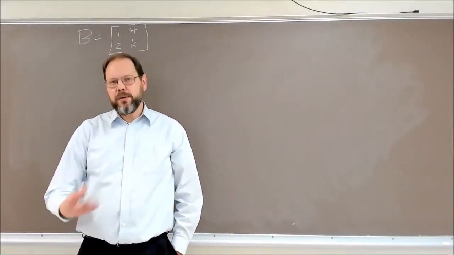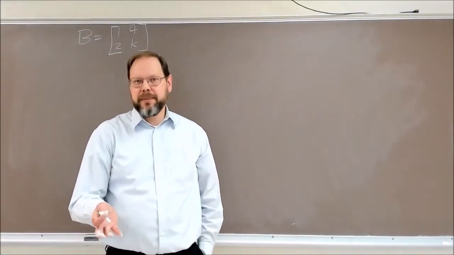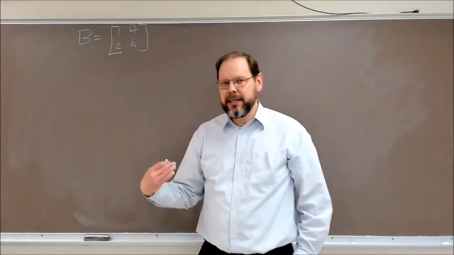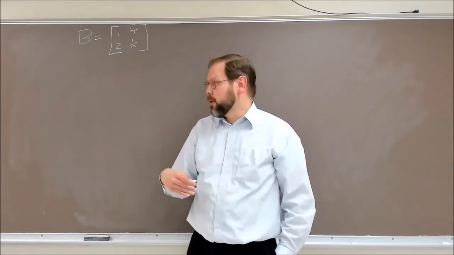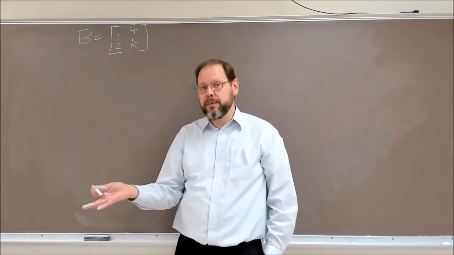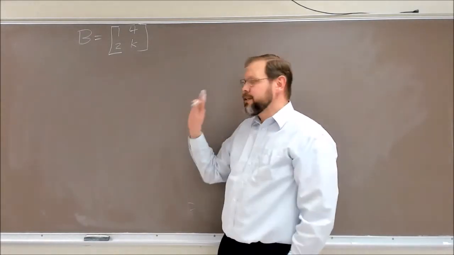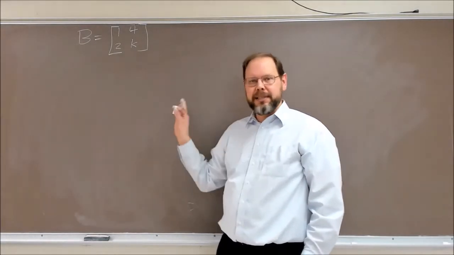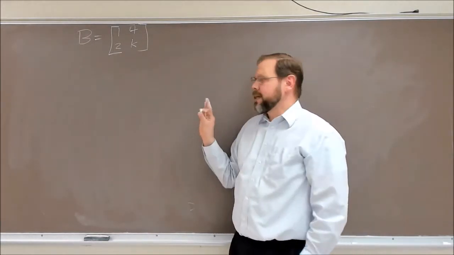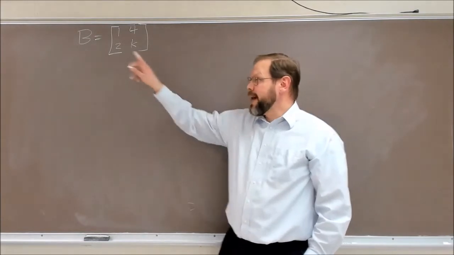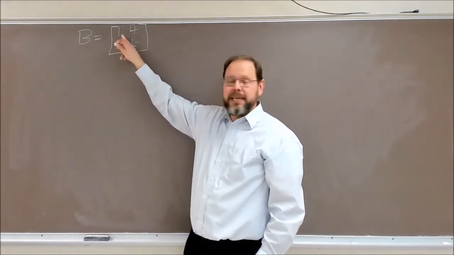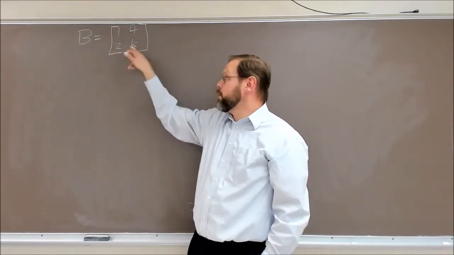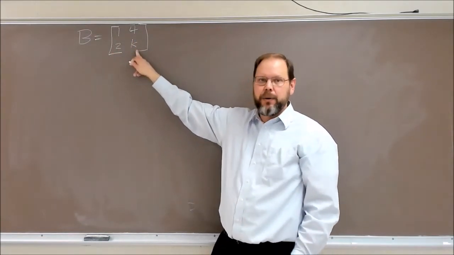Okay, so I want to give you a picture for the type of situation, not exactly yet, but the type of situation in which we're going to actually want to use determinants. Sometimes we want to know determinants of matrices, but here's an incredibly simple example of when I might want to calculate a determinant. So I have this matrix B. It's just a 2 by 2 matrix, and its entries are 1, 4, 2, and K. So I don't know what this number is.